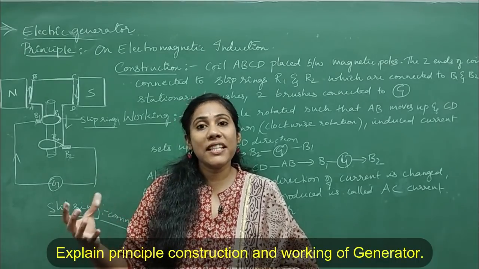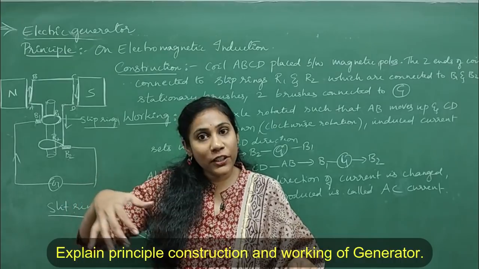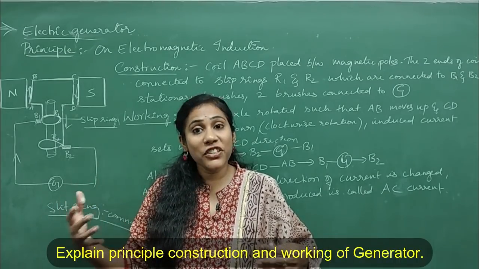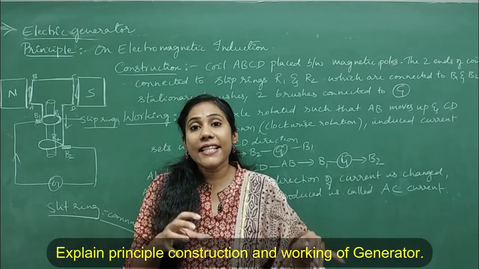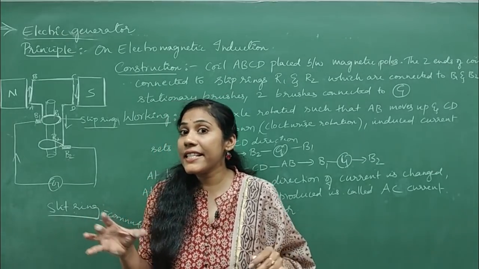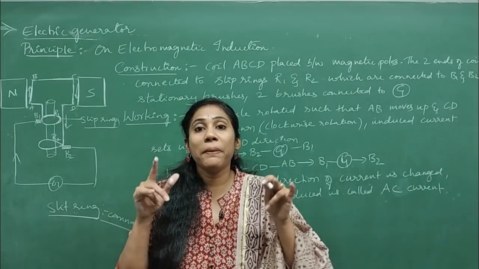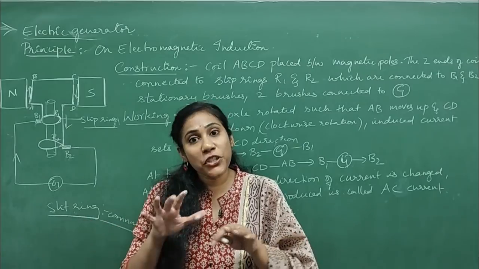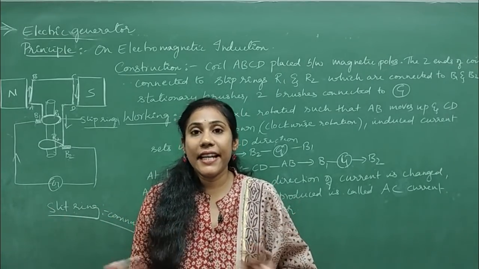The current whose direction will not be changed randomly flows in only one direction. AC current's direction changes periodically, right? So that is the difference between AC current and DC current. The difference between AC current and DC current can also be asked. AC current's direction changes periodically. DC current direction does not change periodically. Clear? So that is the difference between AC and DC.